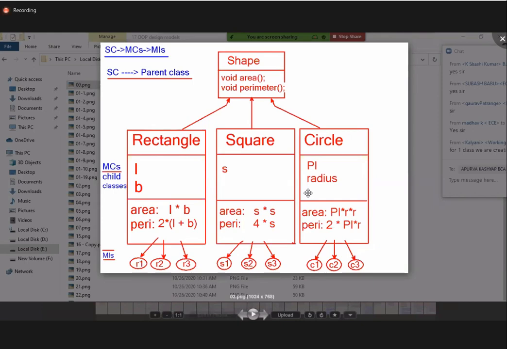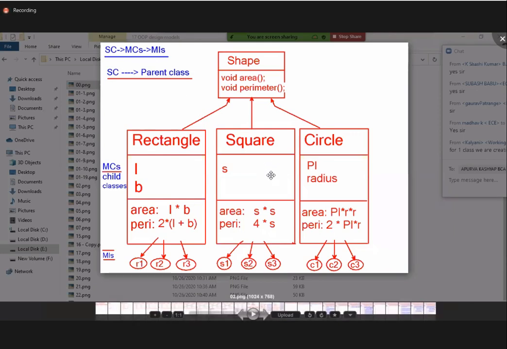So if you want to create multiple objects of same type, with the same properties and same behaviors, we follow the first model, single class, multiple instances. If you are creating multiple objects of same type with different properties and different behavior implementations, you have to create a separate class for each object, and you must group all of them as one type by taking one common superclass and by developing a concept called inheritance. What is the concept? Inheritance. So this model is called what? Single class, multiple classes, multiple instances.